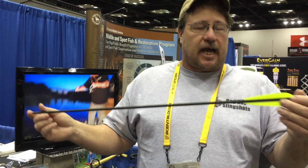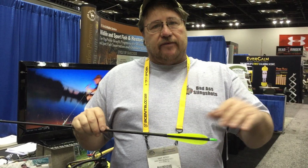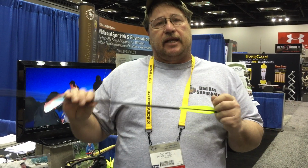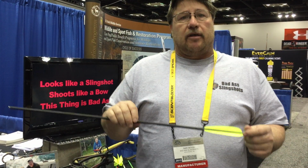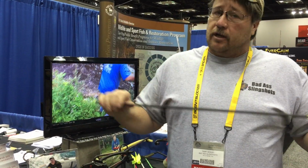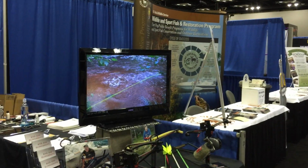I really like shooting these out of the sling bow. I like shooting feathers rather than I like shooting vanes. It gives you a little more stability, a little more leniency and forgiveness on getting that arrow flight. We had banana feathers all last year, but now I've teamed up with True Flight feathers. I met with them yesterday, we talked, and we've come up with probably going to be the best arrow we can have for shooting out of the sling bow, or for your traditional guys. We're going with a 5.5-inch high profile feather. So look for all of them coming out here in 2016.